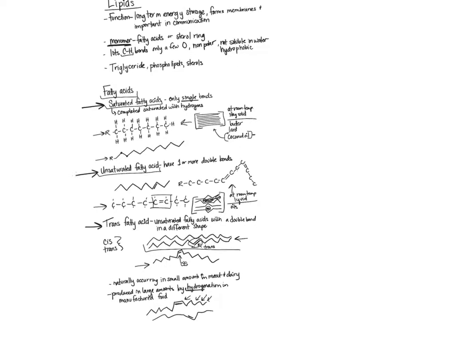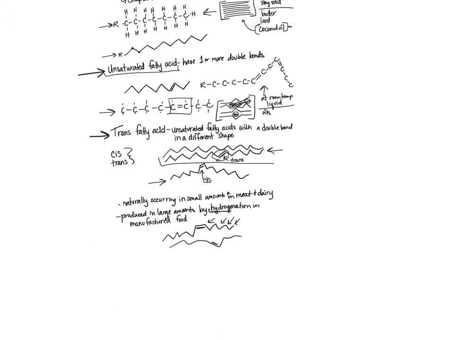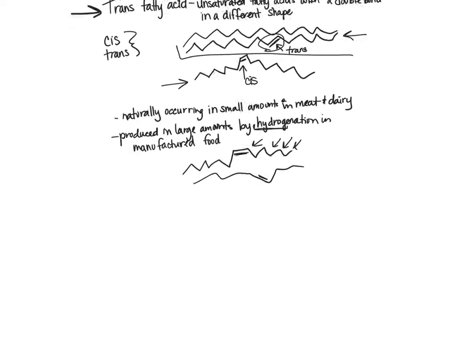Now, getting away from the health aspect of them, remember when we're talking about fatty acids, what we're talking about are the monomers of lipids. So now that we've talked about the monomers of lipids, let's take a look at the polymers of lipids. So the first polymer that you should know is the triglycerides. So triglycerides are our long-term energy storage molecules.